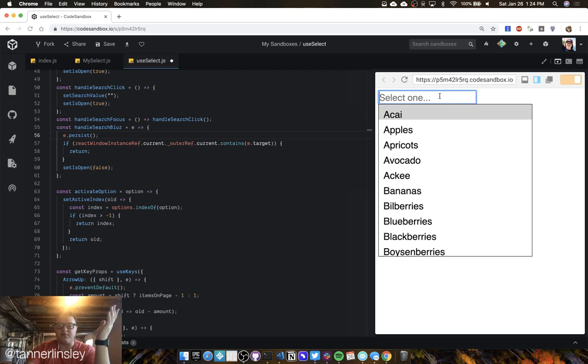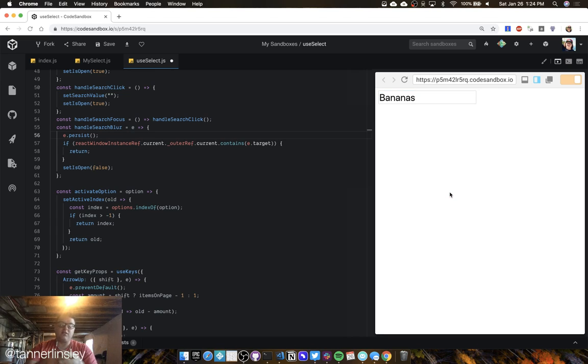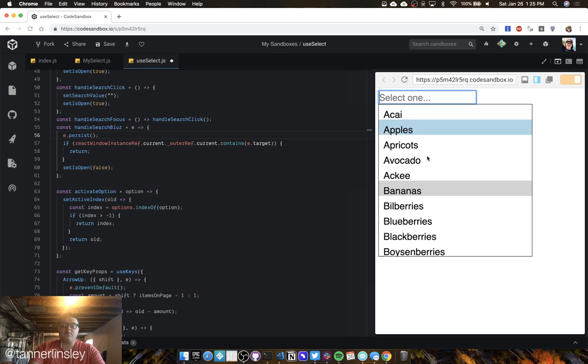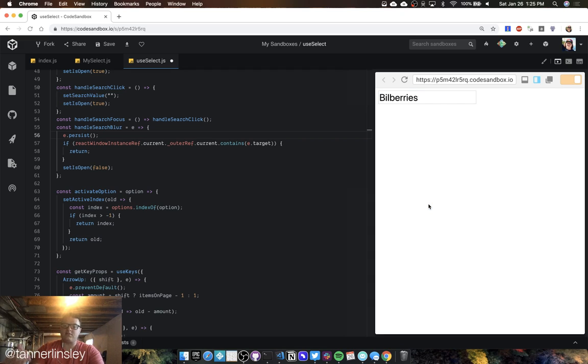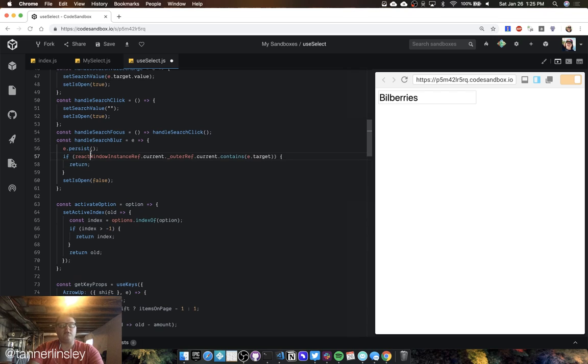Any other type of blurring, well, there's two cases, because if they click on one of these options down here, technically that's blurring away from the input. But we don't want to close the input before we have actually set the value. So what we do here is we say if the event target, the element that they clicked, is within our options, don't do anything.